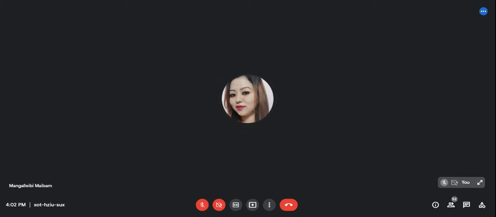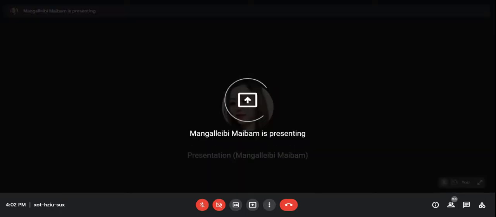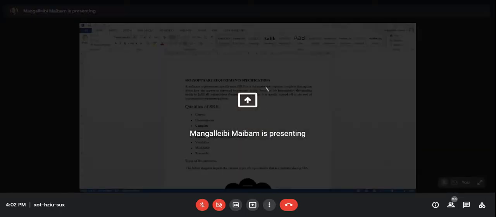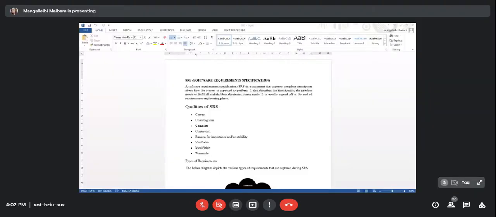Software requirements specification. Okay, so you can just zoom and see. One second.